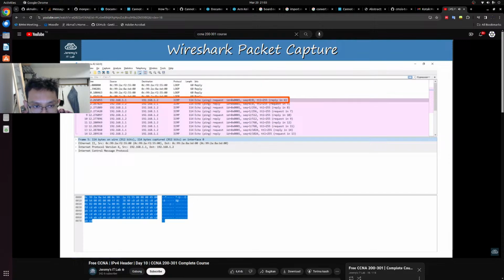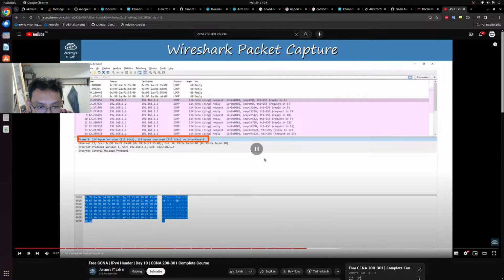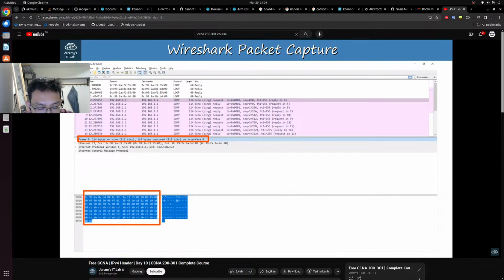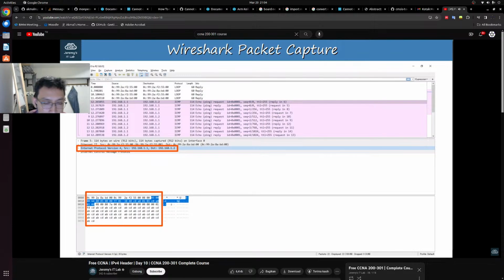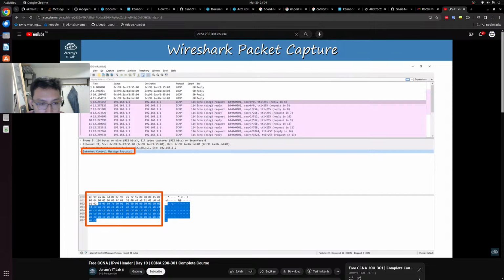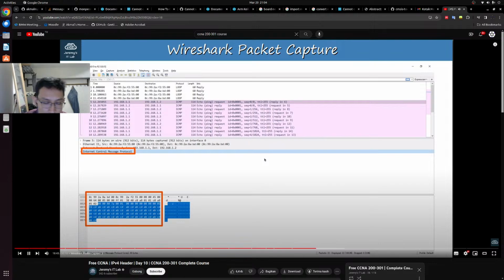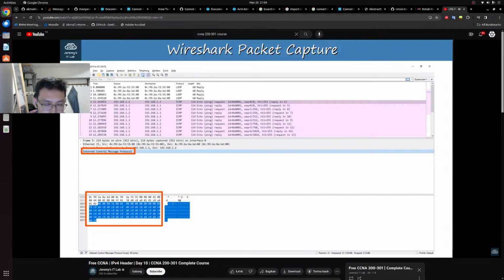So, I sent a ping between two routers. Notice under the info column it says echo ping request. I have selected the frame here, meaning the entire frame, and you can see down here that the entire frame is highlighted. These digits are a hexadecimal representation of the frame. Now I highlighted the Ethernet header, and down at the bottom you can see only the Ethernet header section of the frame is highlighted. Then I highlight the IP header, and at the bottom only the IP header section of the frame is highlighted. Then I highlight the packet's payload, which is Internet Control Message Protocol, or ICMP, the protocol used by ping, and you can see the payload highlighted at the bottom. In this video we're focusing on the IPv4 header, so let's expand the Internet Protocol version 4 information.